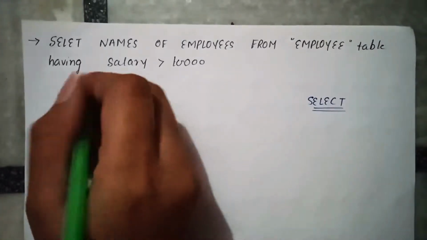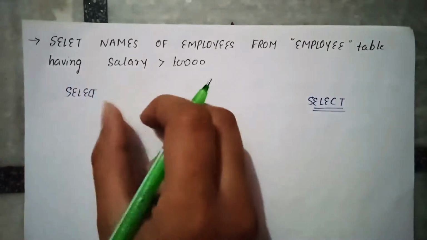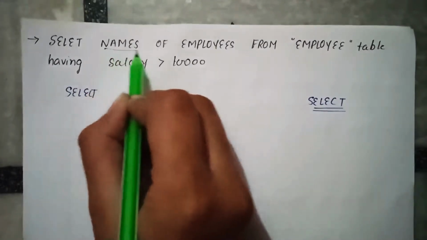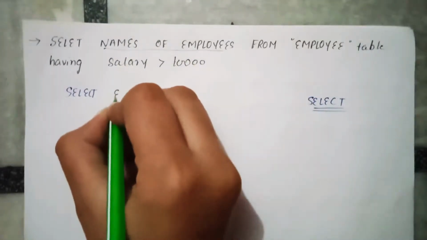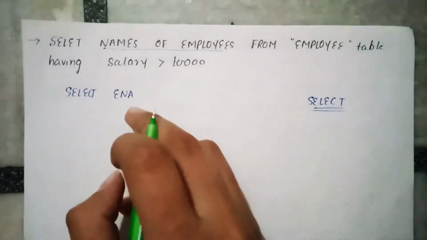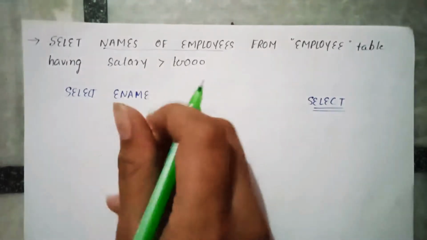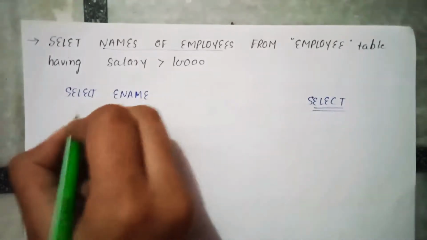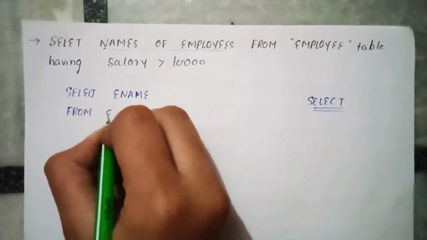So what will be the query over here? It will be a simple select. Here we will specify what we want from the table. In this we just want the names of the employees. So what is the employee name column? It is e name. Firstly it was imp name, but in the second query we have renamed this column as e name. So we will write over here the new name, that is select e name from, and what is the table name? The table name is employee.